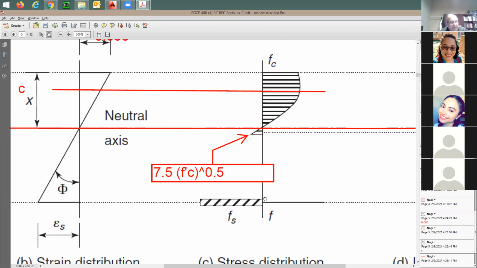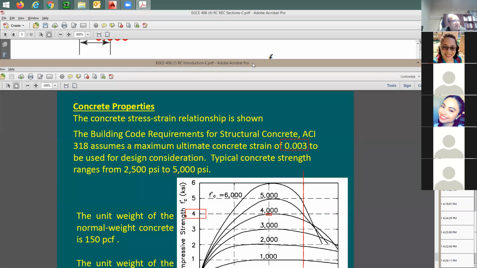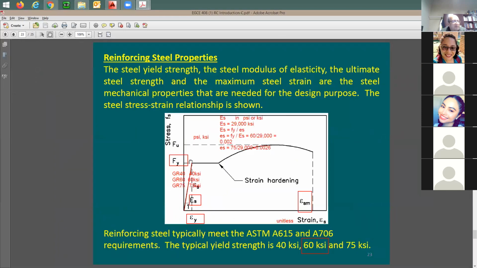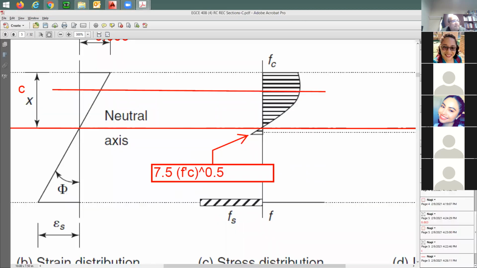After this, the concrete is cracked. You see here the concrete? This is going to be the stress distribution. No stress is going to be there. The stress is going to be only at the steel, and the steel is going to be approaching fs. Now someone is going to ask, what is fs? I'm going to say, fs is giving the stress in the steel. Like in this curve here, you remember this fs? On this curve, the y-axis, it's giving the stress in the steel.